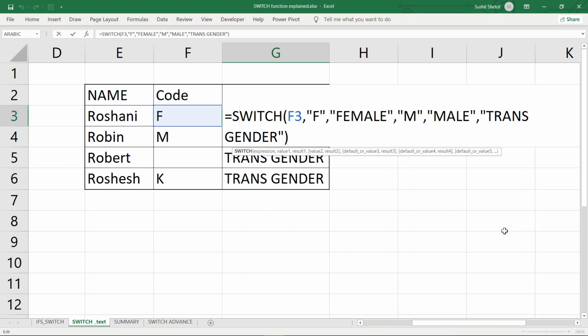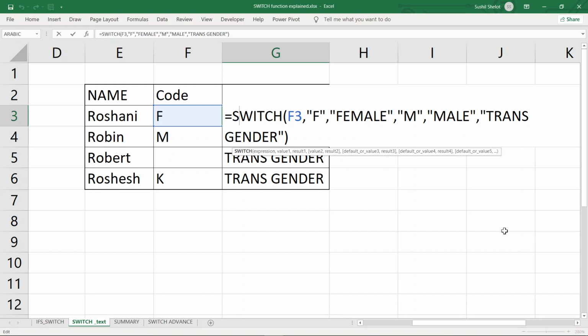The switch function, or how the switch function has been used, is being revealed in this cell. So it is switch. The expression here is from the F3 cell. Then if the first value is F, then the first result value is female. Now here you see the F3 cell has got an input as F, M or something else than those two alphabets.